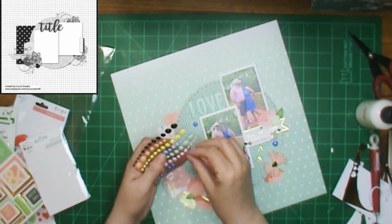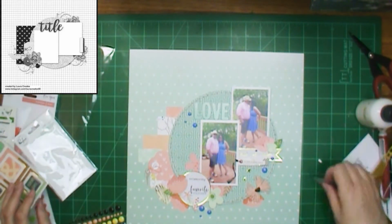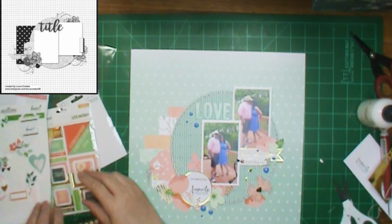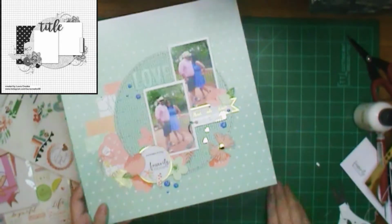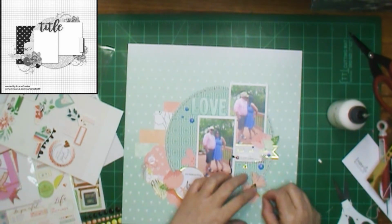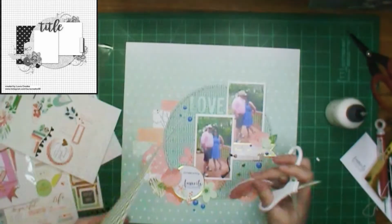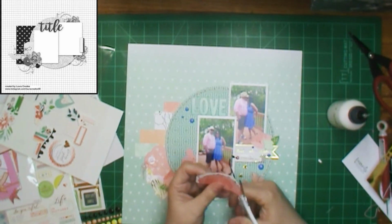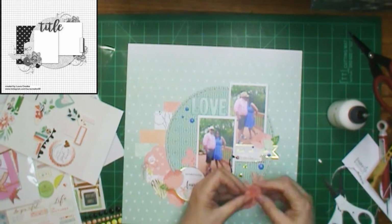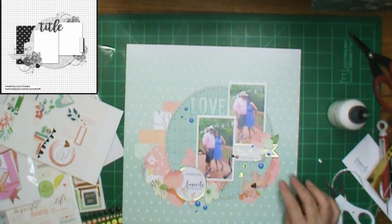And here's, I was looking at that to see if there was anything I could use. Well, I couldn't. But I am going to use the enamel dots, and I'm picking the ones that are the same color as her dress, because the mood board does have a dark blue, not exactly this shade, but it does have a dark blue on there. And I thought, well, I'll pull the colors out in her dress and put them on there. So I am going to put them in 3 different places, and 3 different sizes.